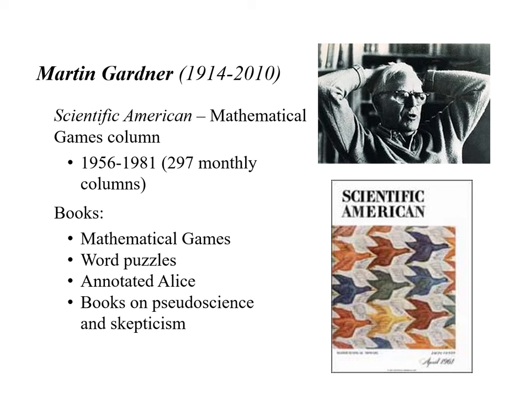Gardner wrote a bunch of books also, compendiums of mathematical games articles, word puzzles. He wrote a wonderful book, The Annotated Alice in Wonderland, Alice Through the Looking Glass. I think that's his number one seller. It's really good, right? And there's a lot of weird mathematics. And he's written books on pseudoscience and something he calls the skeptical inquirer, looking at claims of the paranormal and saying, maybe this isn't so.